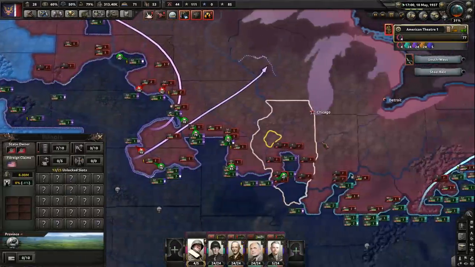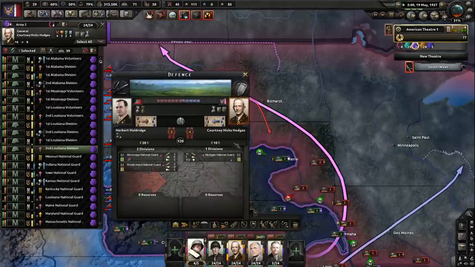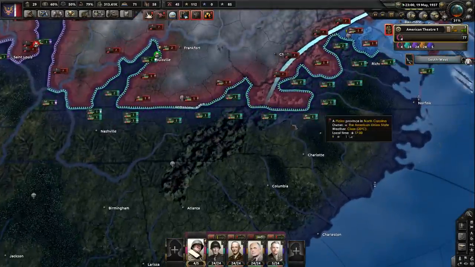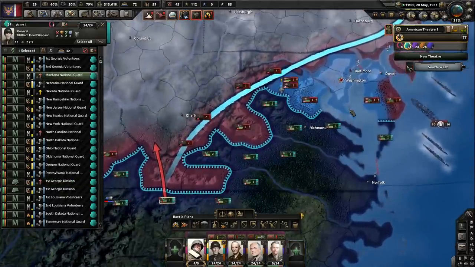We're going to take Denver. And, yep, that's what I was afraid of. This guy got cut off. How are we doing on infantry equipment? Not so good. Okay, at least we can shorten it over here, it looks like. Good. Good.